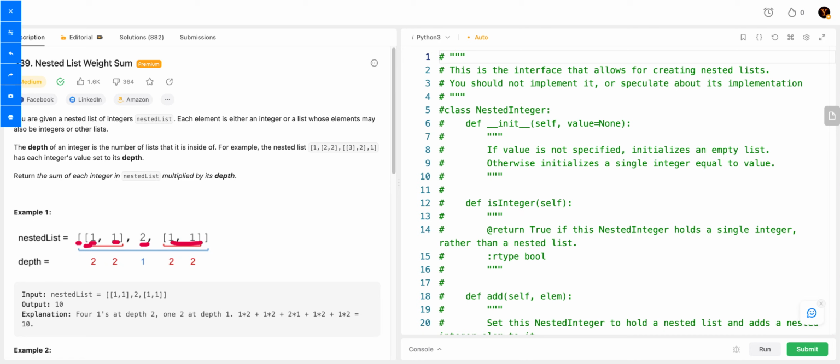So for this problem, we can use a recursive function to solve this. Usually we can use a recursive algorithm when the child problem is very similar to the parent problem. In this case, the input is a nested list, and every item inside of the input can also be a nested list.